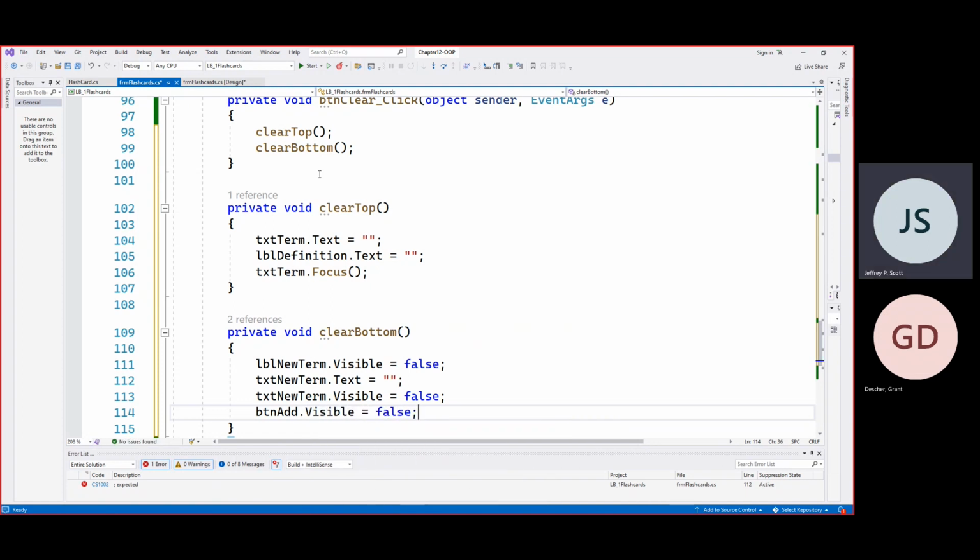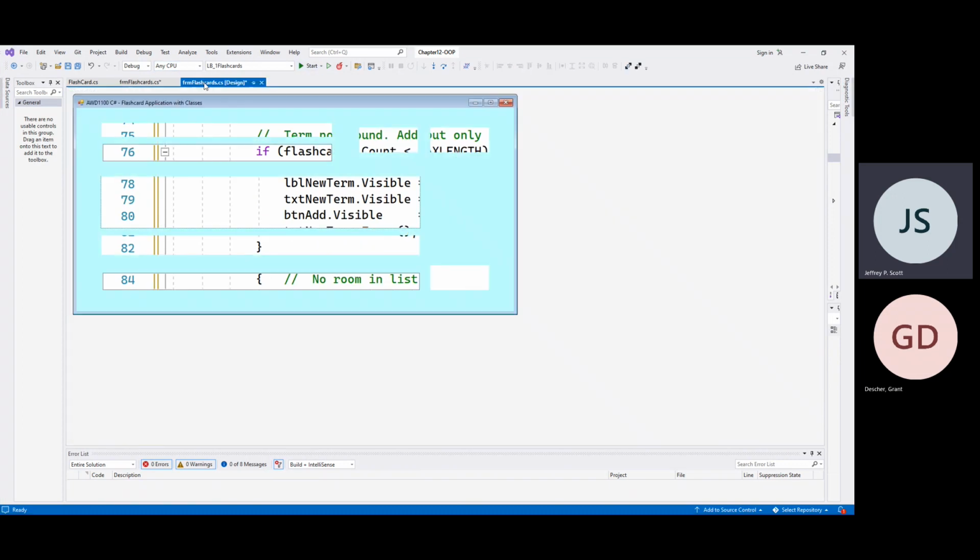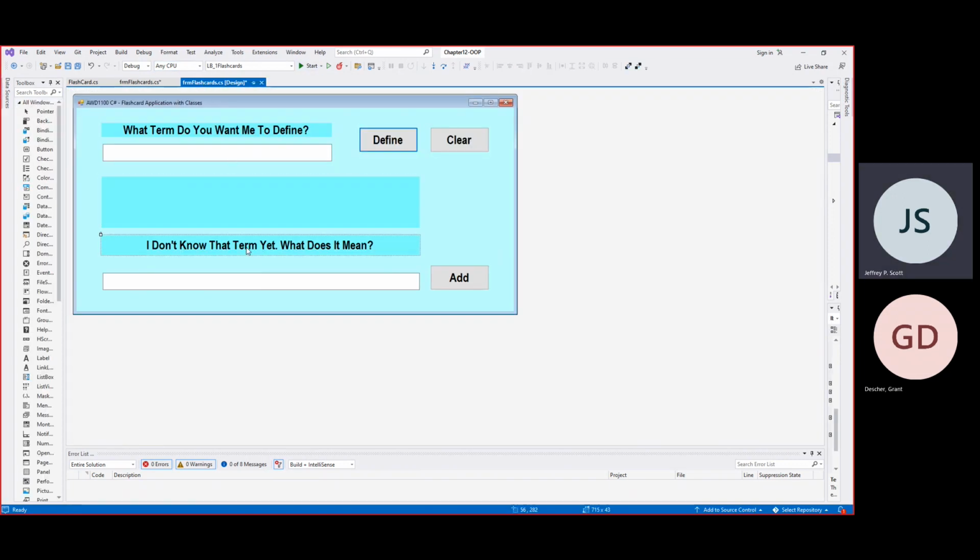And I realize too, because some of this stuff we haven't done before, not just the classes, but some of the other stuff we haven't done before, it might be a little hard to wrap your head around exactly what's going on here. But I think in a minute, when you see it run, at least hopefully it'll make sense. One thing I want to make sure that I do is, when I start to run the program, I want that to be invisible, that to be invisible, that to be invisible, and I don't want anything in there, and I don't want anything in there. All right, that should make some sense to you, hopefully at least.